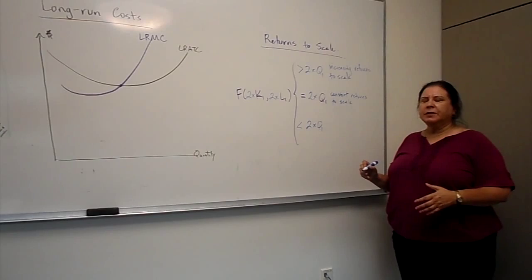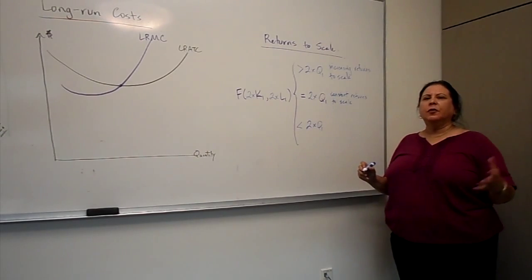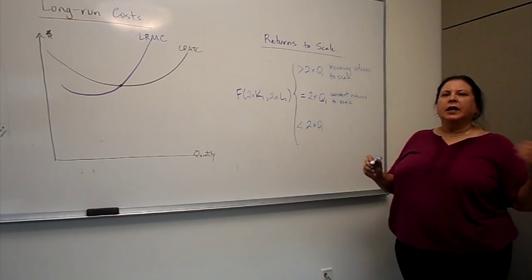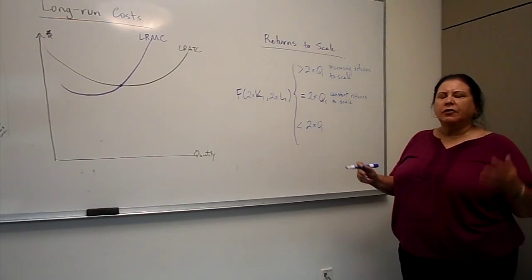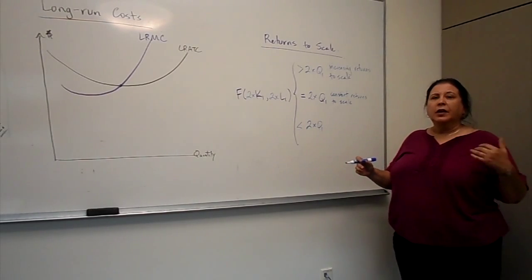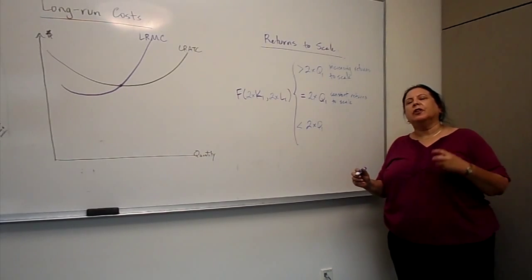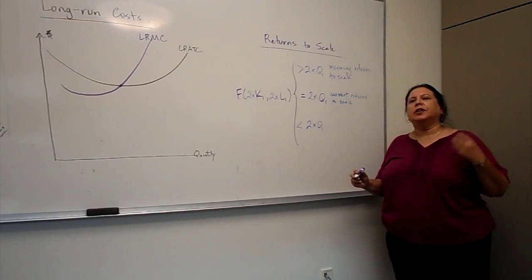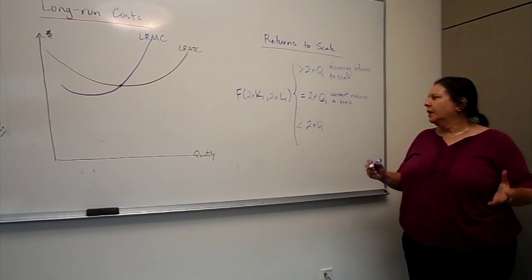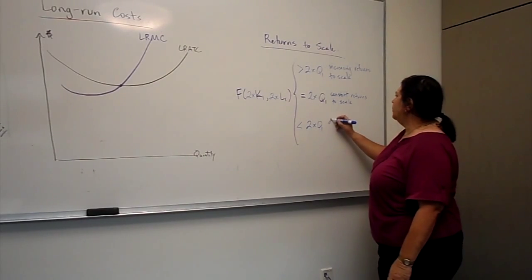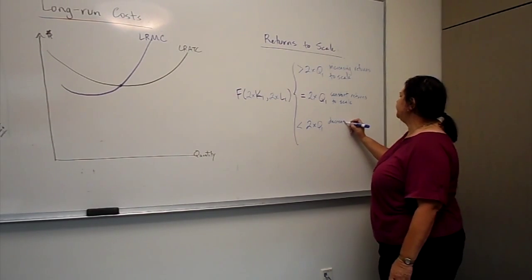Okay, that comes about because as any firm gets bigger and bigger and bigger, it becomes harder and harder to keep track of what's going on. So more and more of the new resources go toward administration costs as opposed to actually producing more output. So this is decreasing returns.